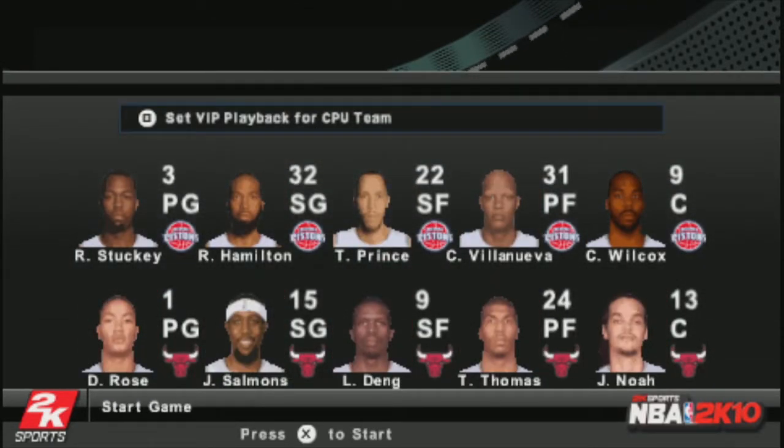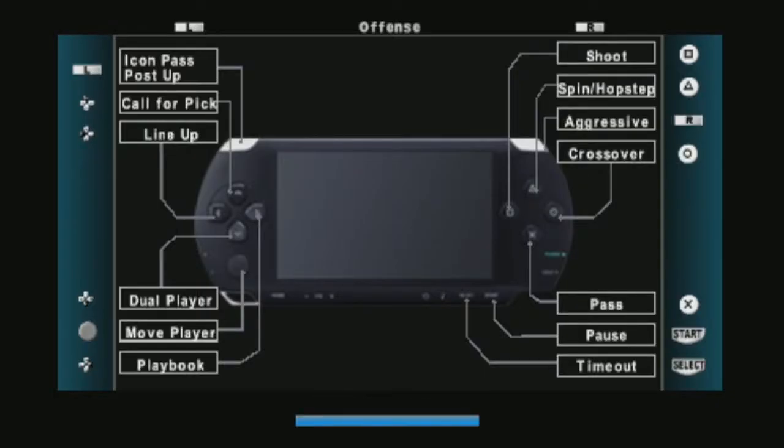I didn't even really see what all the other teams were, but I guess this is good enough, actually. So here are the dudes we're going to be playing as. I guess we're going to have D-Rose, Mr. Salmons, Deng, Thomas, and Noah. You guys are going to have to forgive me right off the bat. I'm not a huge basketball fan. I have no idea who any of these people are.